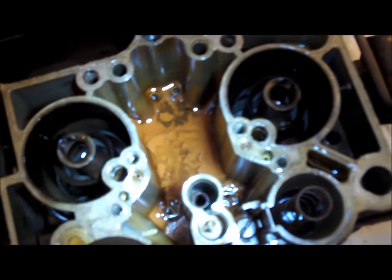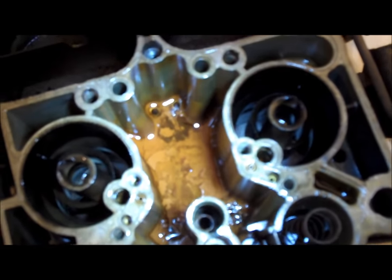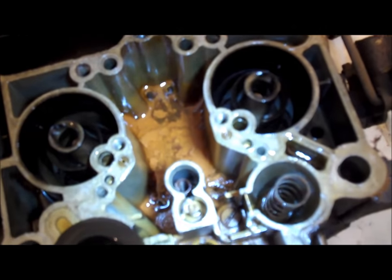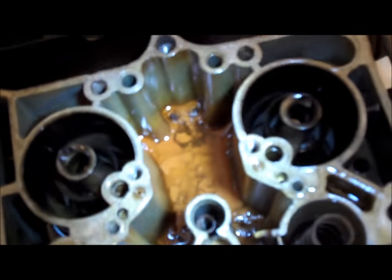That's a good reason why this thing's not running the way it should. Right there and right there — those are the jets for this car, and I'm surprised this thing even ran because those jets are nearly plugged up. This is probably one of the worst I've seen. So I'm hoping the inside of the gas tank doesn't look this bad. I'm going to stick a hose inside the gas tank and see if I get any gunk on it, but I'm going to go ahead and finish taking this thing apart.